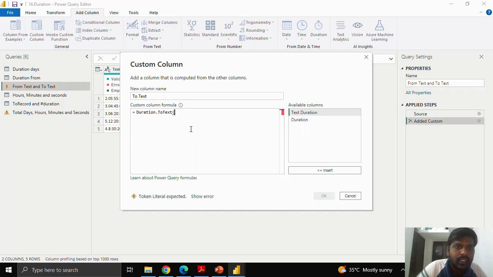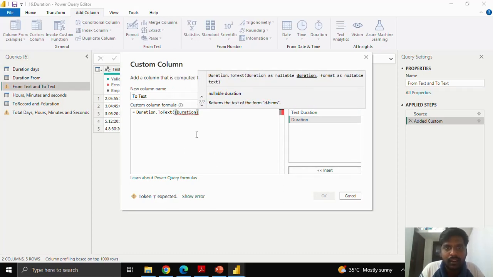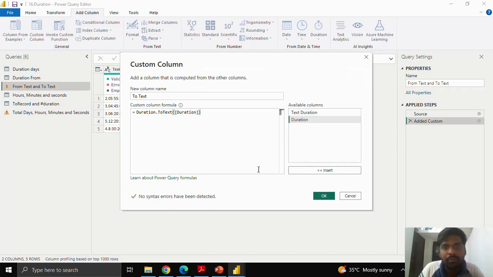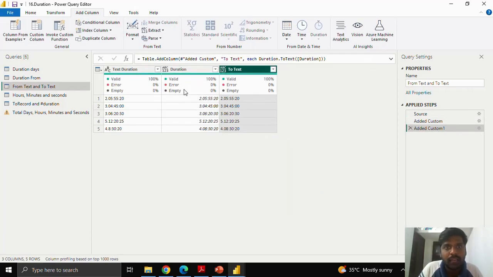I'll insert the duration column which I have made now. I'll click OK. Here you could see that again my duration column in the second column has now changed to text. This is how we convert text to duration and duration to text by using from text and to text functions of duration. Let us move on to the other functions.